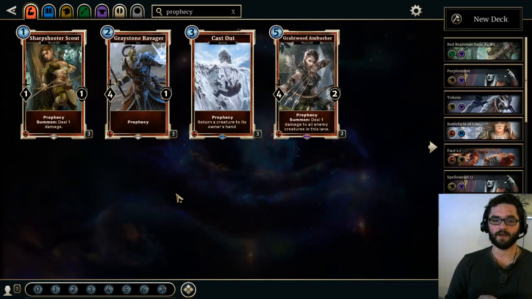So, prophecy is obviously one of the things that makes Elder Scrolls Legends unique. That and the rune mechanic and the lanes mechanics are sort of the defining characteristics of the game. And the prophecy mechanic is integrally tied to the rune mechanic.